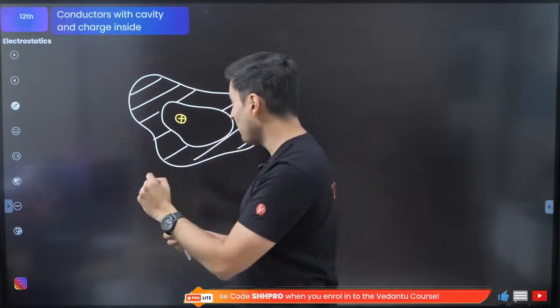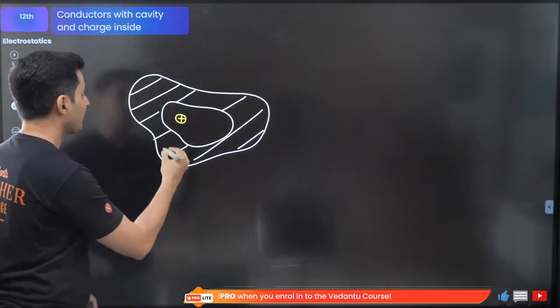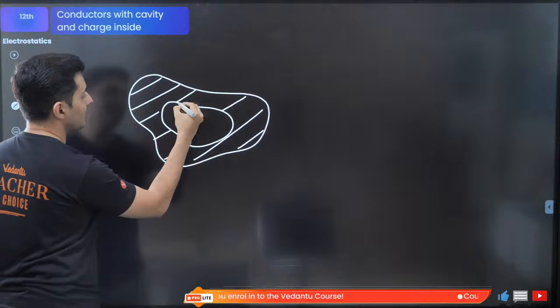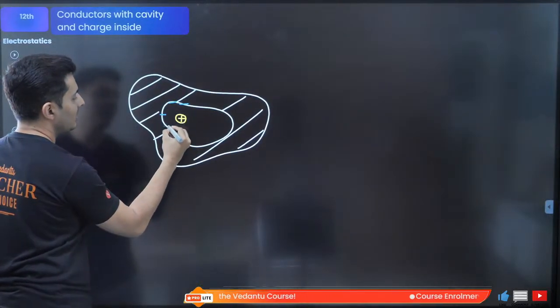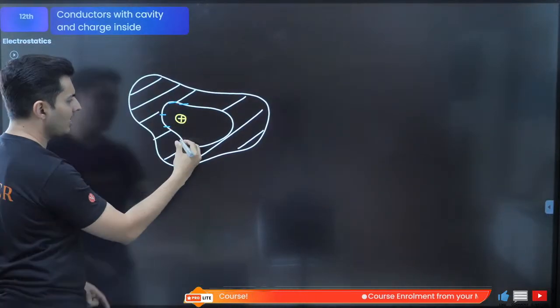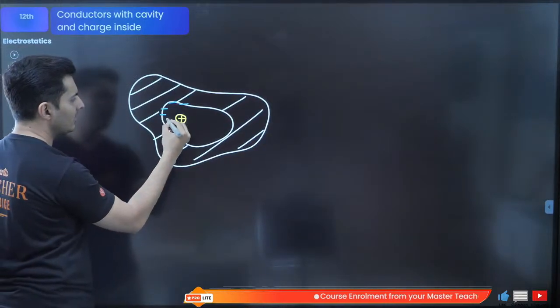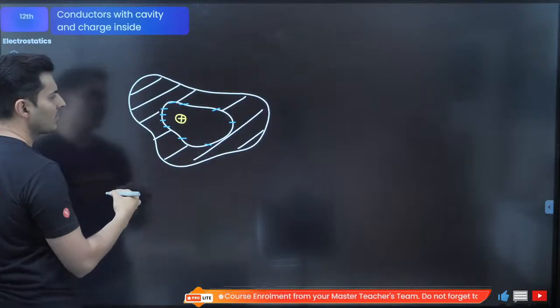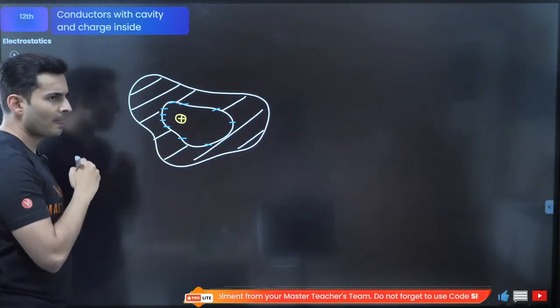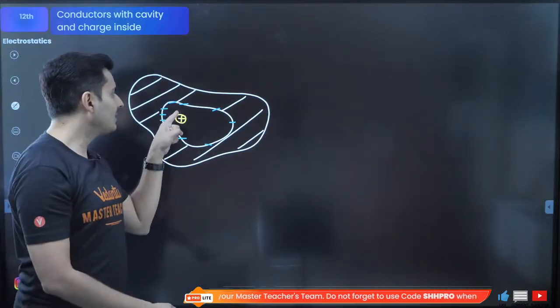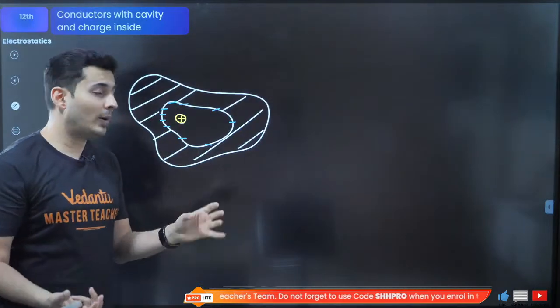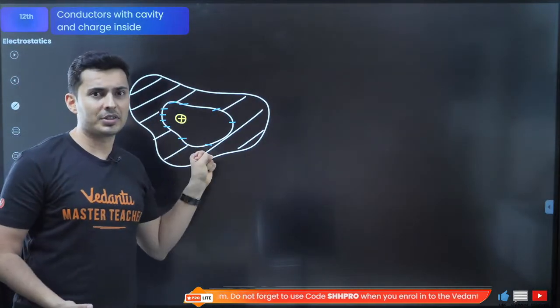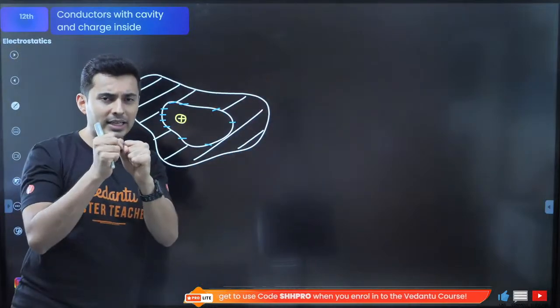So what will happen is you will notice some negative charges coming over here. It is closer here, so more negative charges will be on this side. There will be fewer negative charges over here on this side. This is how the negative charges will come. Now, why did they pop up? Because they are getting pulled by the positive charge. Positive charge will pull all the electrons.